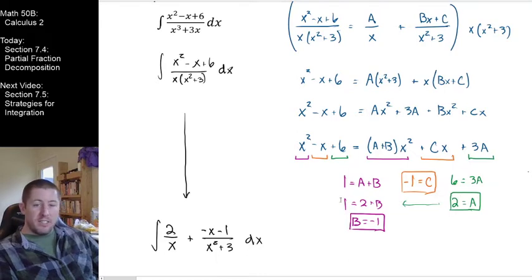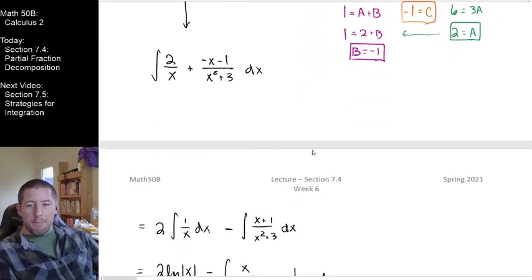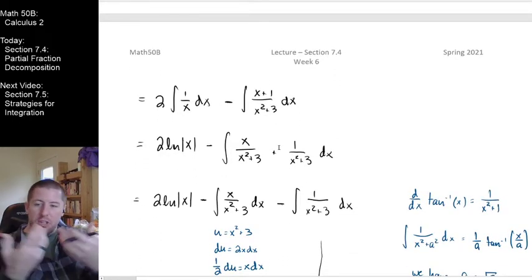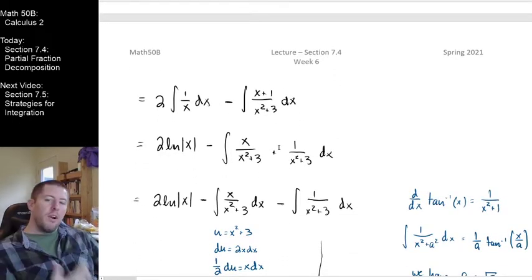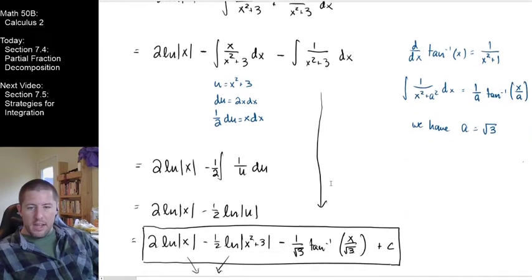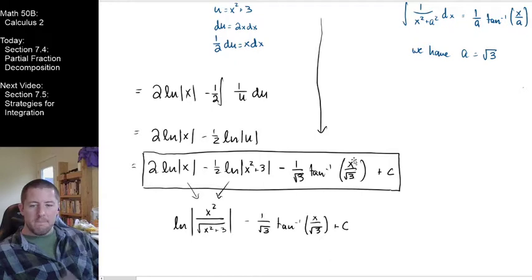We matched coefficients, and honestly it's even easier than the previous example. This is barely solving a system of equations, right? But it led us to something that wasn't directly obvious. By further separating into more and more fractions, we were able to recognize that one was handled with a u sub, one was handled with an inverse trig antiderivative, and we were done right there. So it broke down into 3 integrals that we handled differently: a direct easy antiderivative, a u sub, and a slightly harder direct antiderivative because it's an inverse trig function, but all 3 of them came out pretty nice right there.